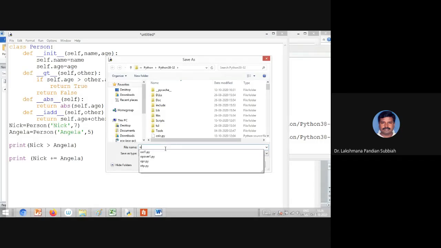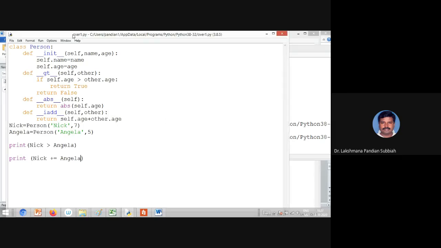Here we have to overload. Invalid syntax. Why is it giving that invalid syntax? Person is this one, which we have now. Yeah, okay, plus equal to, then make here.